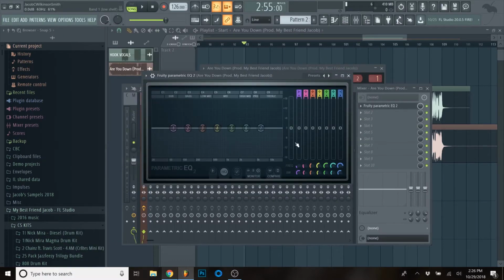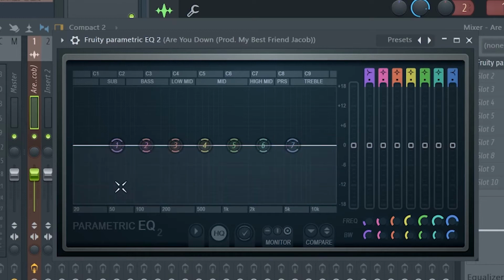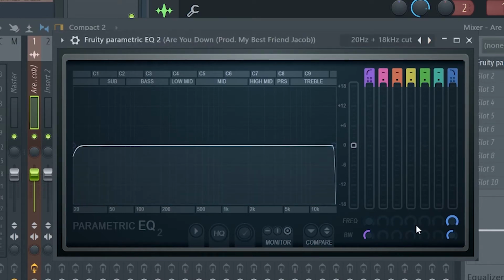Put an EQ on. There's multiple ways that you can make this work. I know, for instance, for this, I only want to get rid of the high end. I don't need all these other buttons. And in FL Studio, if I just click this button twice, there's a preset that makes it so all the middle buttons are gone. So it's just the low end and the high end.